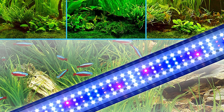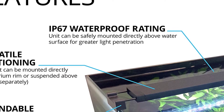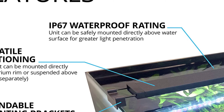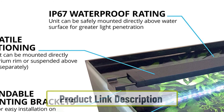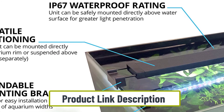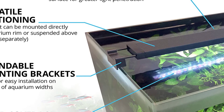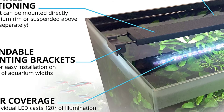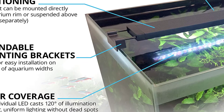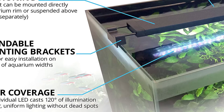The app allows you to adjust the time frame and colors at different times of day. Light colors can be adjusted via five independent color channels in the app. It also features three preset light configurations for different habitats: Lake Malawi, tropical river, and planted. This product includes six unique band wavelengths for full-spectrum results, has a Kelvin rating of 6500K, and a lumen value of approximately 4250. Based on its wattage, it is recommended for most types of aquarium plants.